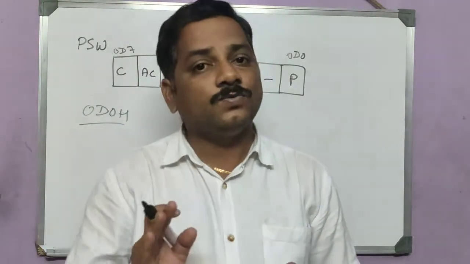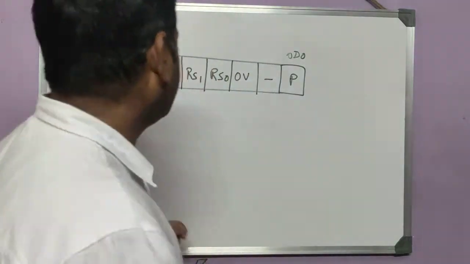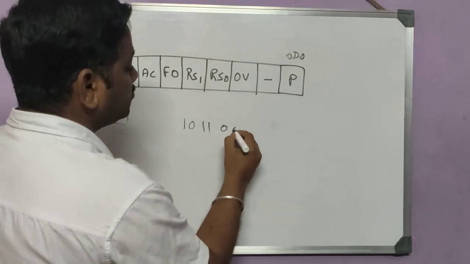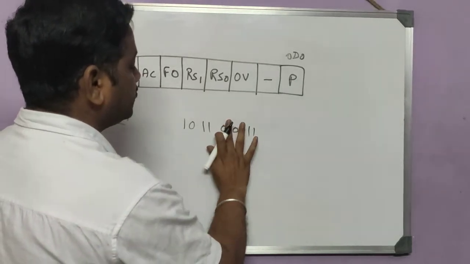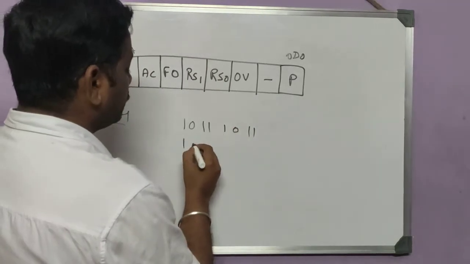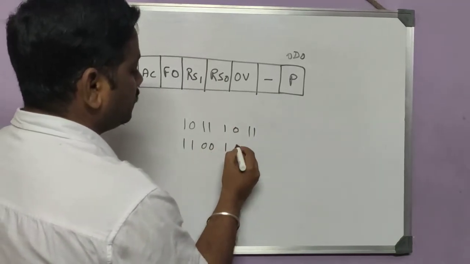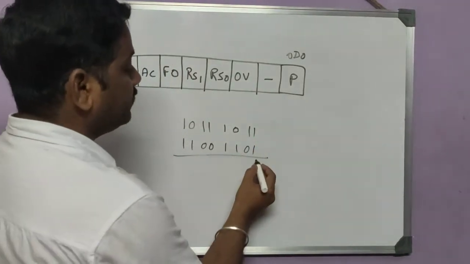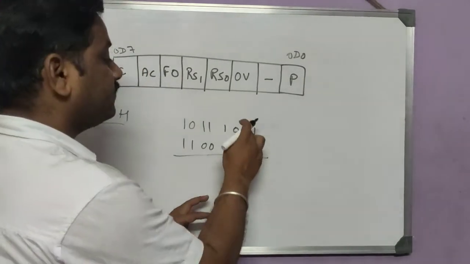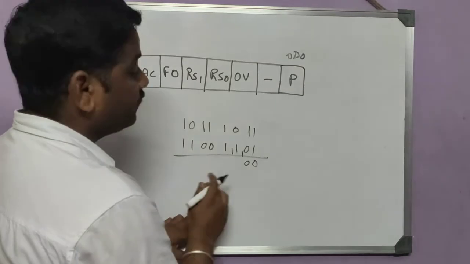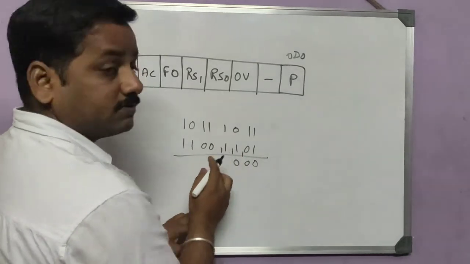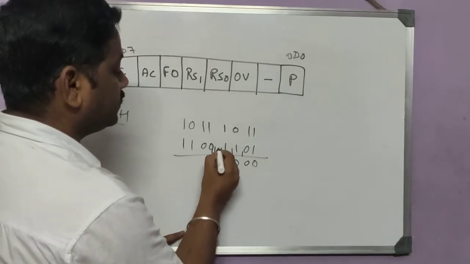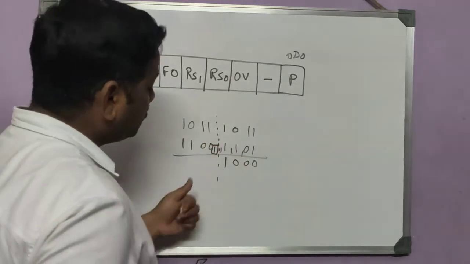Now let me clarify the difference between the carry and the auxiliary carry. Say you are adding 8-bit numbers, 1 0 1 1 0 0 1 1, right? Let me take this as 1 here. Then again I will take 1 1 0 0 and 1 1 0 1. Now let's see how to add it. See, 1 plus 1, this will be 0 and we get 1 carry. Again 1 plus 1, so 0 and 1 carry here. Then 0, 1 carry. Here we have three ones, so that can be represented as 1 and 1. See, this is most important here. After the nibble we got a carry.